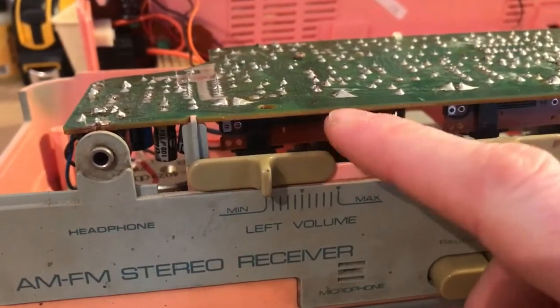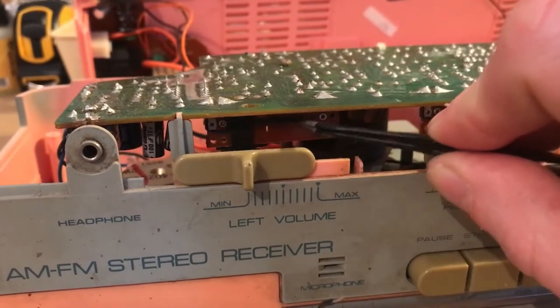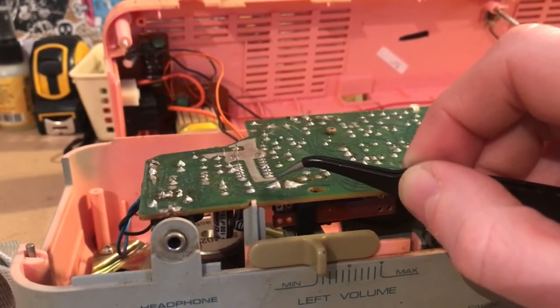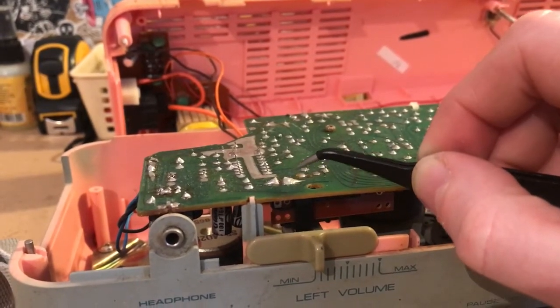So we're looking at just this left volume now for starters. We've got these 3 points you can see here on the slider itself, and they correlate with these 3 solder joints. I've already worked out that this one on the far left is for the live, for the red wire, and the one next to it is the ground we can use.